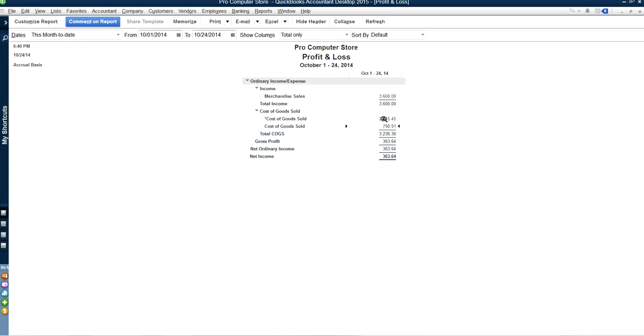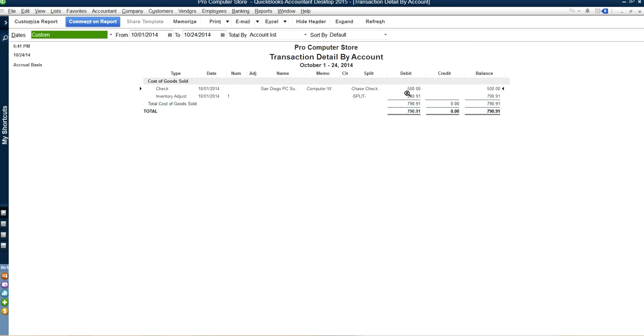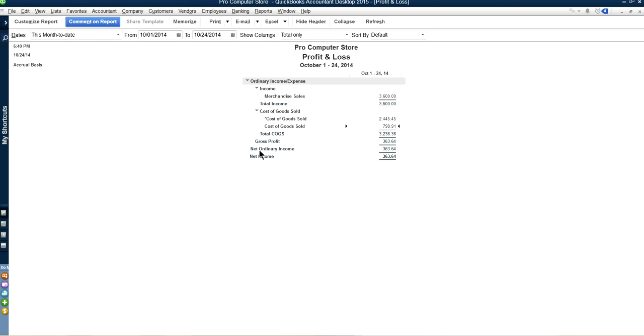so it's in here. Let's see it from here. So here's the inventory adjustment right here. Normally you should have just one cost of goods sold in here. Somehow this one we created two. It was mixed up in here. So you should have just one cost of goods sold, or you can have many cost of goods sold accounts. Doesn't have to be one. So you can rename this and create something else.